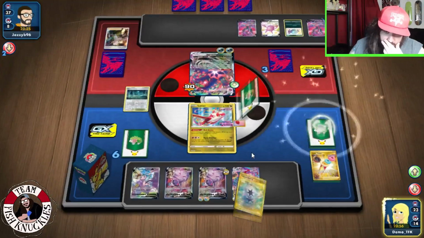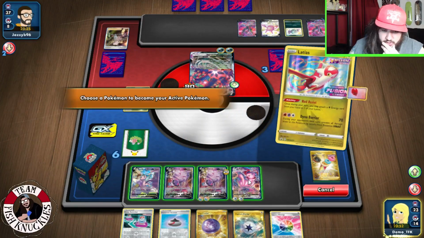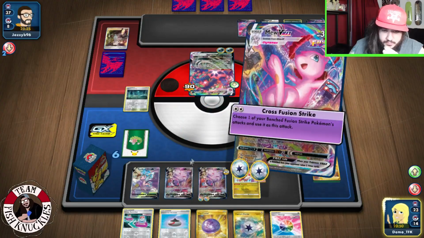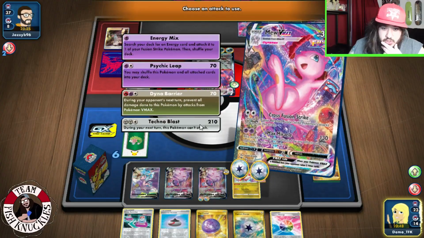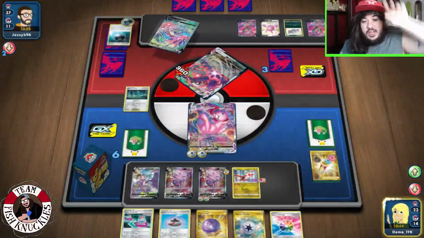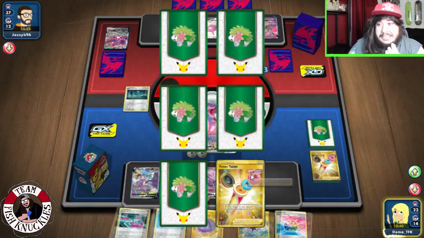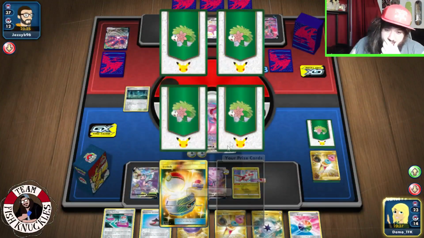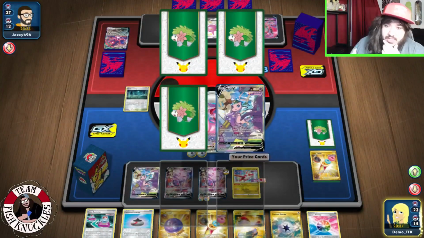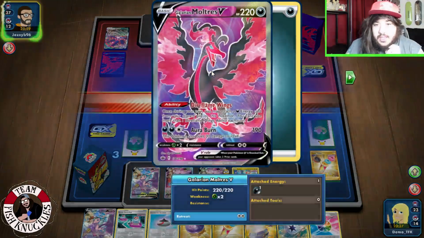Okay. Let's retreat. Let's swing for knockout. And then, if he's got energy, then... Oh, Orborn actually doesn't knock me... Yeah, it does knock me out. It does 380. So let's see. Can he find a singular Dark Energy to knock me out with Moltres V?